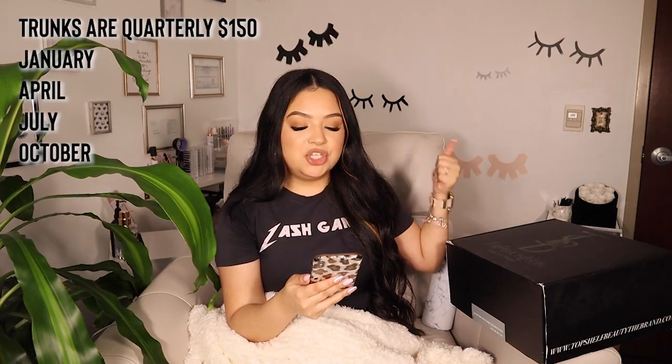Like I'm saying, I'm going to show you what's in this box, and that's the gist of what February is going to look like, with different lash items, different apparel, but it's kind of the gist. This one is actually the beauty trunk that comes 4 times a year. It comes, I think, January, she said. Give me 1 second. The trunks come in January, April, July, and October, and the price point is $150. The box that I'm going to be highlighted in for next month, February, is $75.